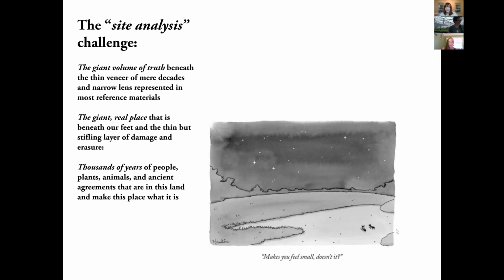So I'm going to pick back up on the landscape architecture track on this project. Our firm, we earnestly pride ourselves in looking at each site as deeply as we can into the history and context, and to try to make each design as much a repair and reconnection as we can. We get a lot of inspiration from doing what we call site analysis. This project, what I came out of it with was a magnified times 100 sense of awe of how little of the true giant truth of the site we can really get from our conventionally available resources of Western science.